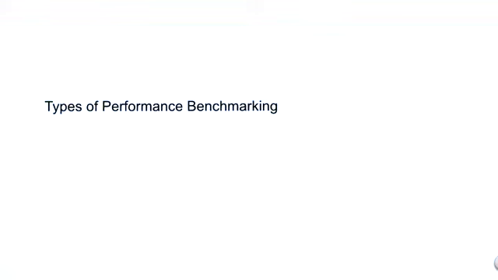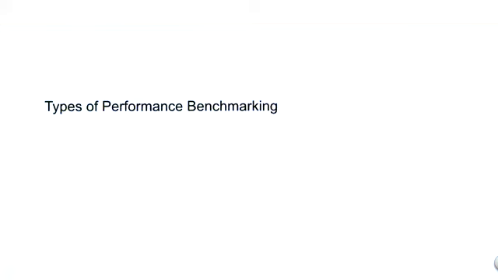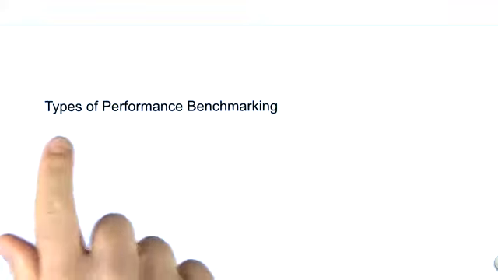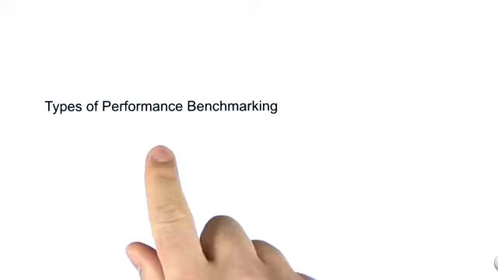Once we start analyzing a given software product, like a database, operating system, or application server, we need to understand the benefits that such component brings to our application. And for that, we use benchmarking. Now, there are different types of how to perform benchmarking.